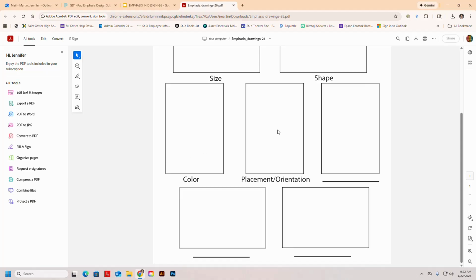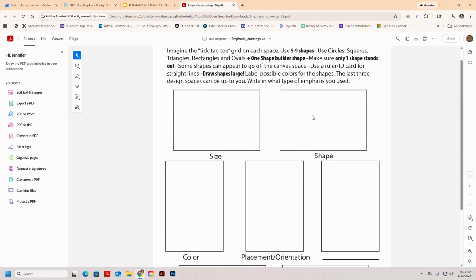If you screw up, need to start over, or draw something different, like you didn't like that one and want to try again, I have 3 extra boxes. So if you need to try again in a new area, hop down to one of these 3 empty ones and then write the name of the style of emphasis that you're doing below it. Okay, so you only need 4. Everything else is sort of an extra space to work in.